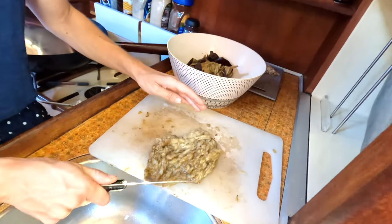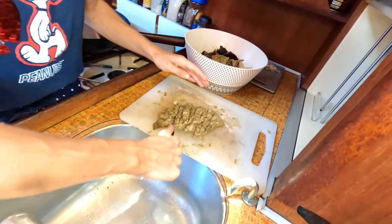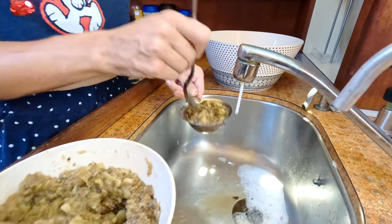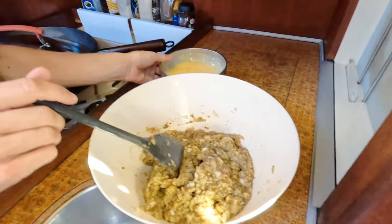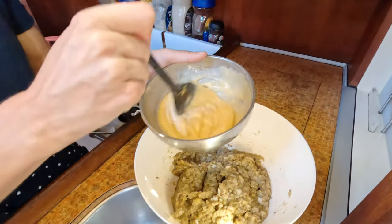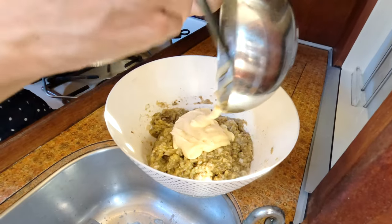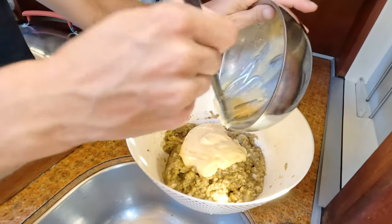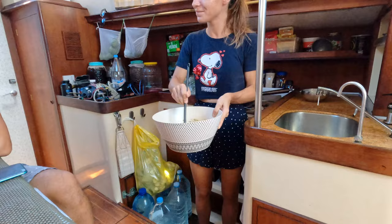So as Rekha prepared some Eastern European eggplant cuisine called vinete, with lovingly fermented sauerkraut on the side and home-brewed kombucha. So I added the onion, and now I'm mixing it with the mayonnaise. And that's a mayonnaise that you whipped up with the egg? Yeah. With the fresh egg? Yeah, 2 eggs and oil.